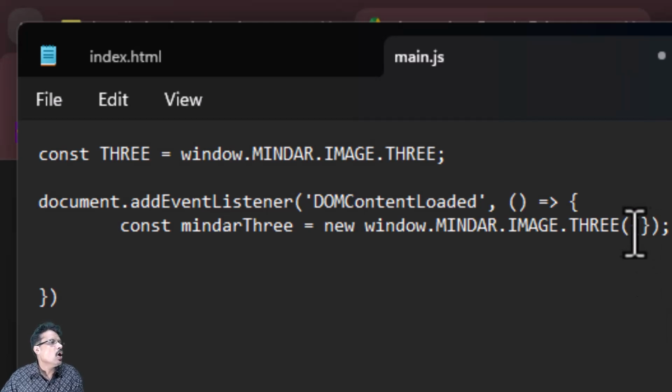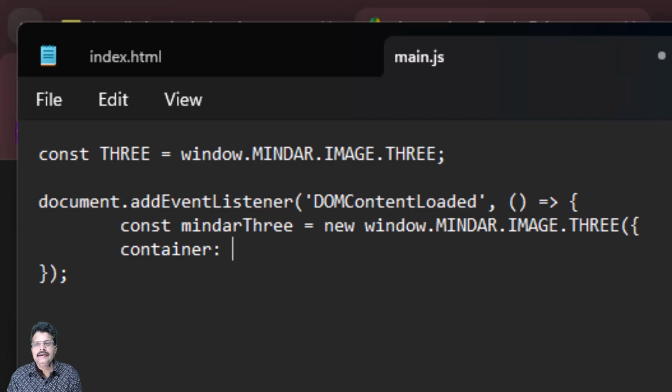The first object parameter that I am going to give here is, I will press enter, press a space, come to the top line pressing the top arrow, press space, and here I am going to call this container, and this container will be equal to document.body, and add a comma because we are going to declare one more object.